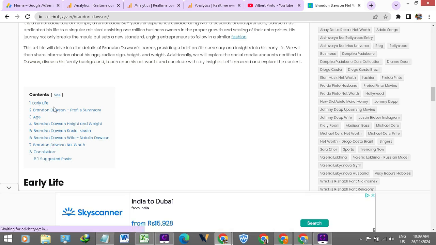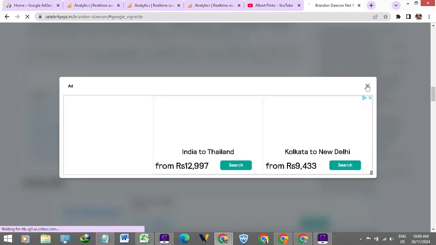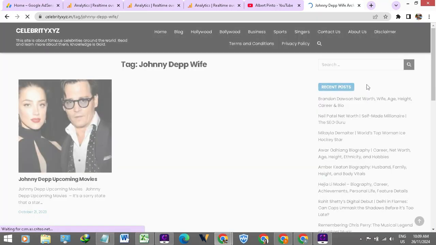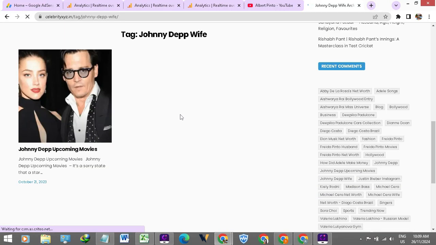Let me show you, for example, the table of content of this site. This table of content is prepared with the help of a plugin. Now, this is an important point to remember. In one of my sites, the table of content plugin is not working. Before it was working fine and creating table of content, but now that plugin is not working. I tried many options but it is not creating the table of content.